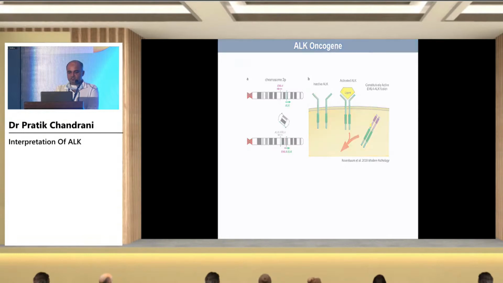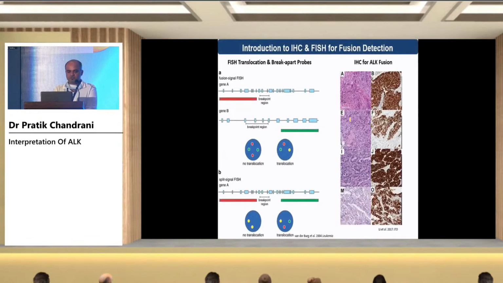Now, to detect this fusion, there have been several approaches which are the current standard practice. One is by using fluorescent in situ hybridization, in which either fusion signal specific probes are designed for gene A and B, and if they both come together into a particular location, that indicates gene fusion. Or we use break apart probes, in which on a single gene we design two different colored probes, and if they are falling far apart compared to each other, then that indicates the presence of fusion.